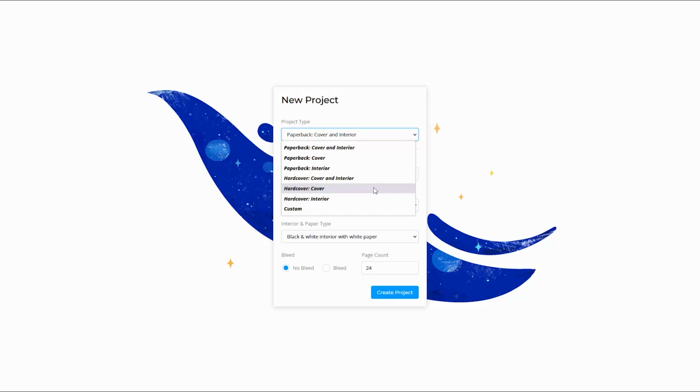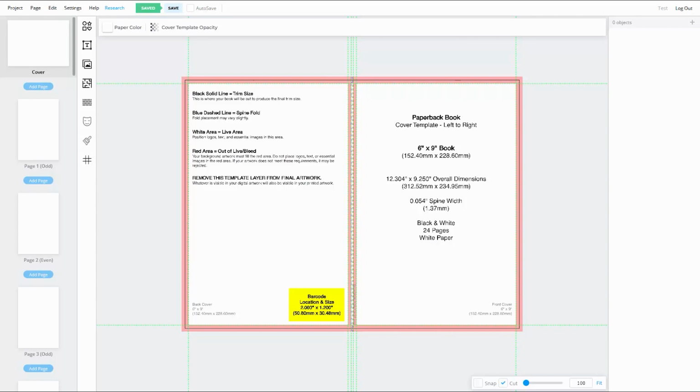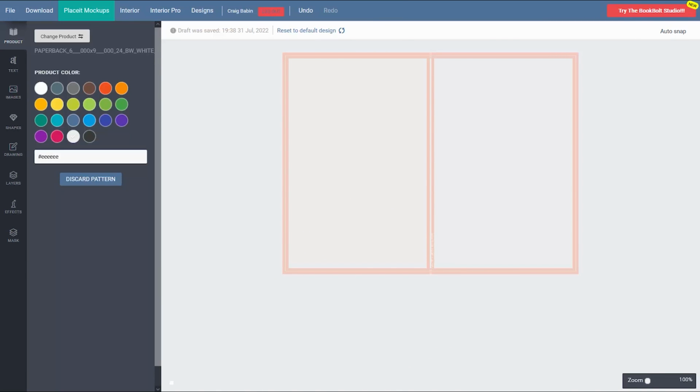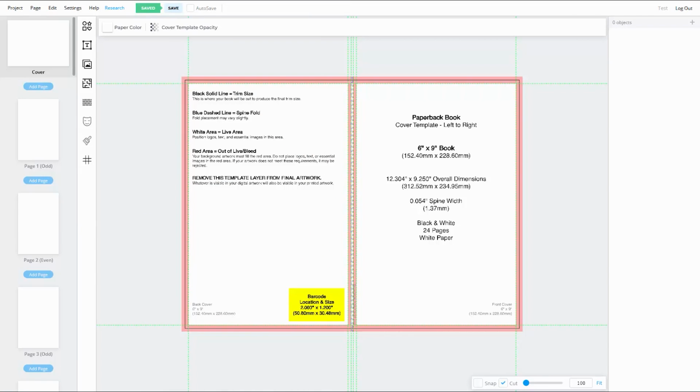Now, everything else in the setup menu is pretty much still the same, with the exception of the fact that you can now name your project here as well. Do you remember the old book cover template that looked kind of similar to KDP's cover template? Well, this one is identical to it. It even includes the barcode so that you don't accidentally place important graphics or text in this location.